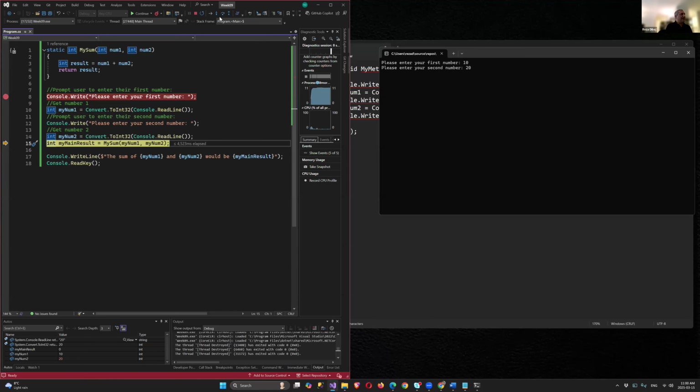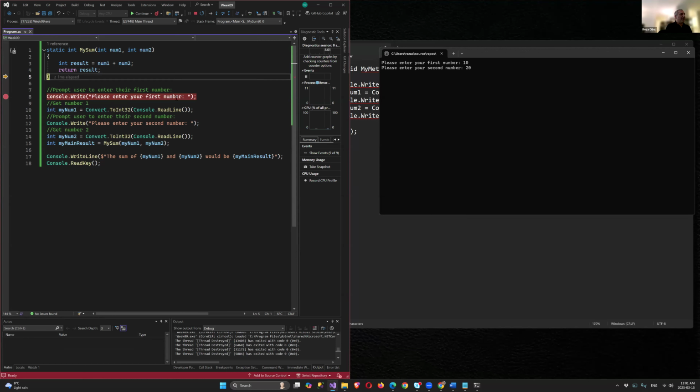And in this line, we have 10 and 20 passed to this part. You see that 10 and 20 when we call the function. And then we do exactly the same summation, but we are not going to print anything. We have a variable that is going to return the value, that result, to the program. So the result of my sum is going to be in a part of memory.